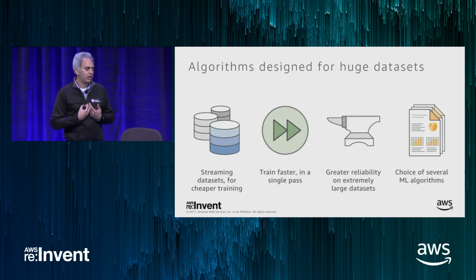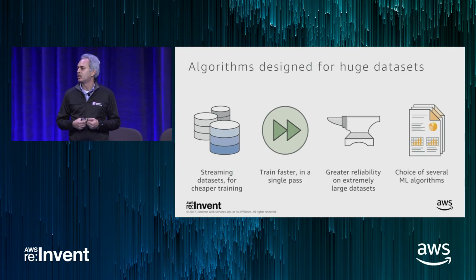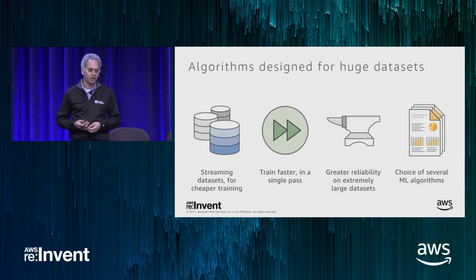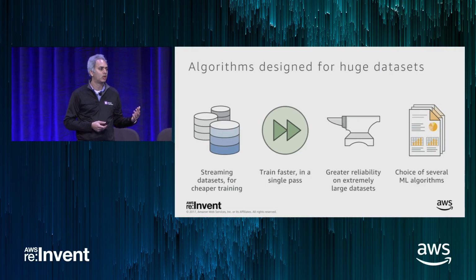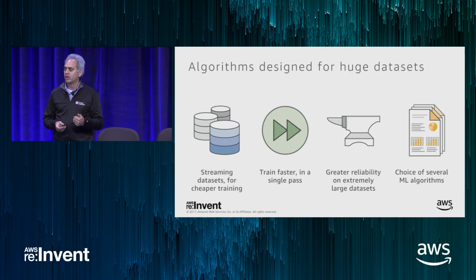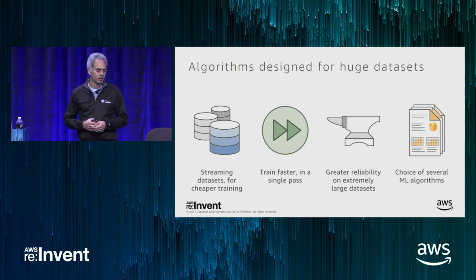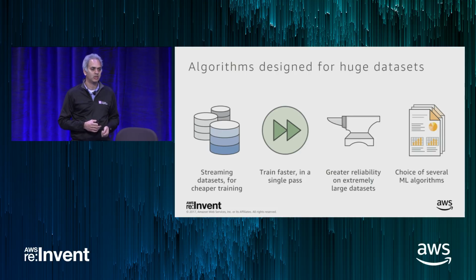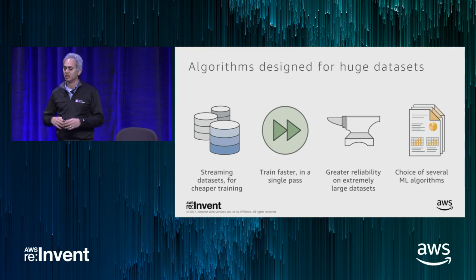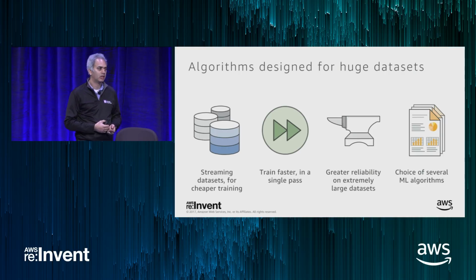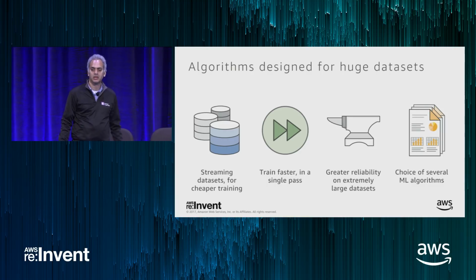The first thing I talked about was these algorithms that are designed for huge data sets. We designed them with the goal of terabyte to petabyte scale data sets. When you look at these types of large data sets, one of the things you can't do is load the entire thing into memory. That's not really an option. It's also a challenge to move data back and forth. It takes time. If you move data from one place to another and then end up processing it, you end up spending most of your time pushing data from one place to another.